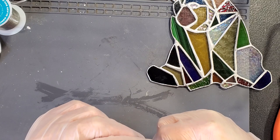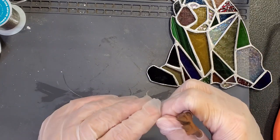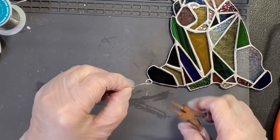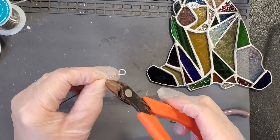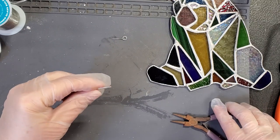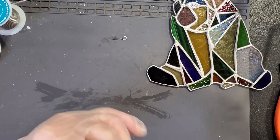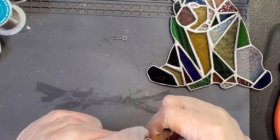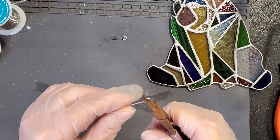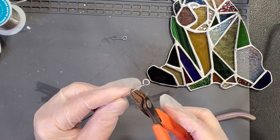It's not a perfect jeweler's loop, it's just a loop, and I bend it back a little bit, and I like to leave myself a really nice tail to go into the seam. So I will cut it long. I mean, if I was doing jewelry, I would be a little bit more meticulous with my hook. But this works fine for these guys.